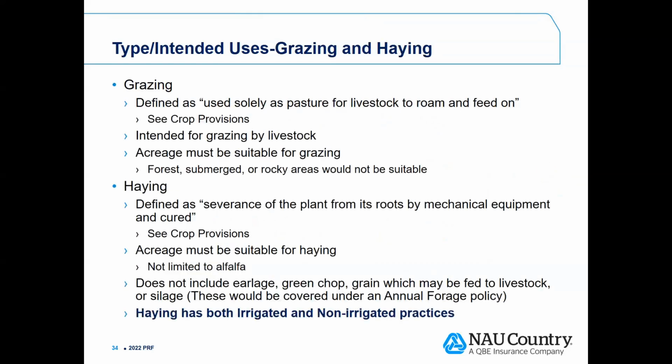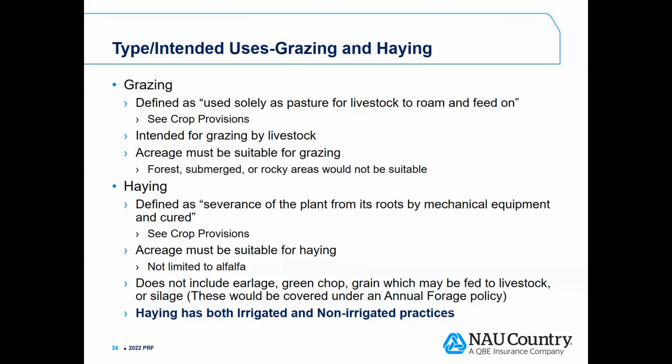Intended uses, we've hit on this: grazing and haying, you've got to have separate ground for each. Remember that when we're talking about grazing and haying, it's got to be suitable for the practice that you're putting it in, but you're not tied to that practice. If you put it in grazing and it's a wet year, and you need some extra hay, you can go in and hay it. If you put it in haying, maybe you wanted a little more coverage, but it got dry and you needed the grass and you went in and grazed it, that's okay. It just needs to be suitable for whatever practice.